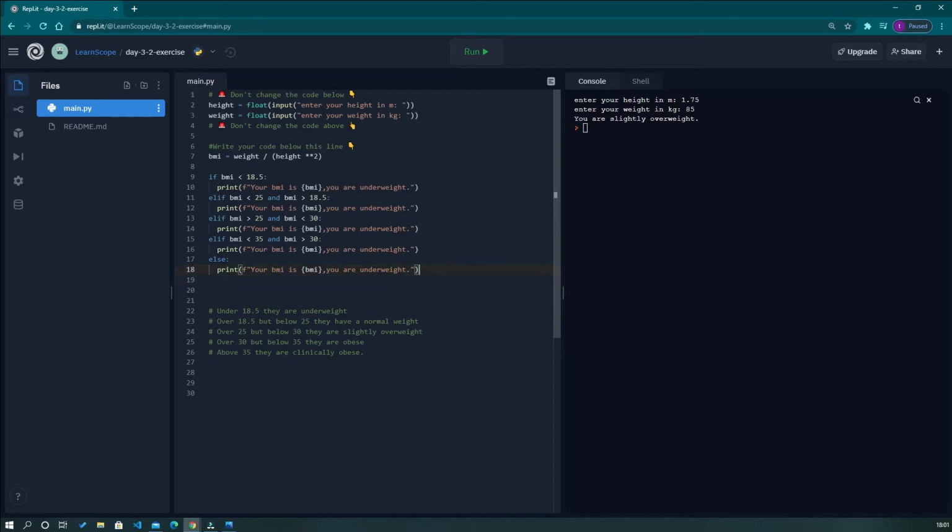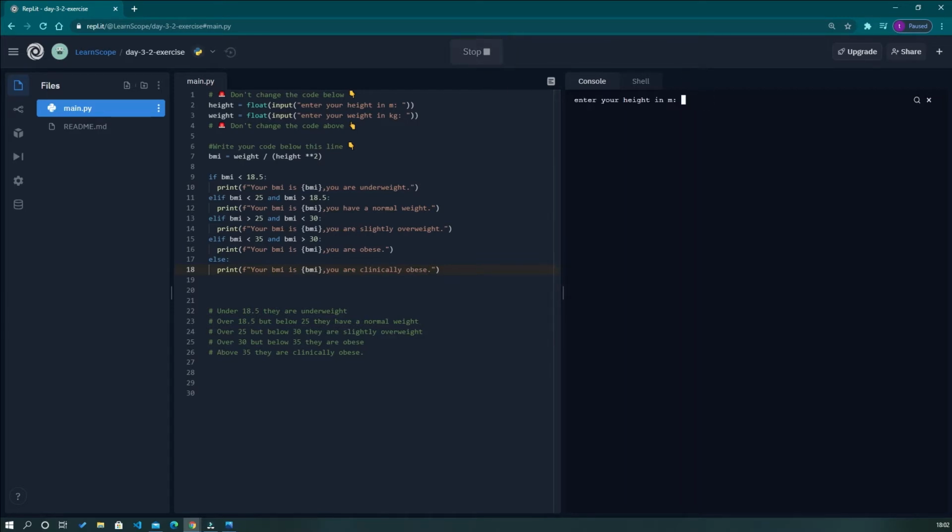Okay. Underweight, normal weight, overweight. You are obese. You are clinically obese.